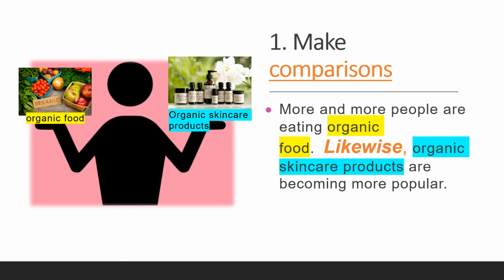More and more people are eating organic food. Likewise, organic skincare products are becoming more popular. Here, the connective likewise is used to show that the idea in the first sentence is similar with the idea in the second sentence. The connective starts the second sentence and is followed by a comma.